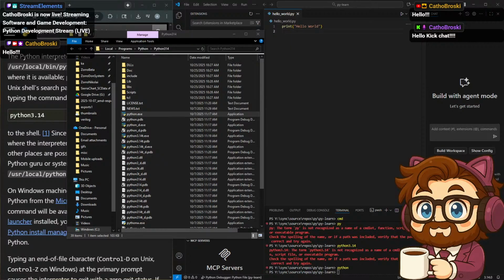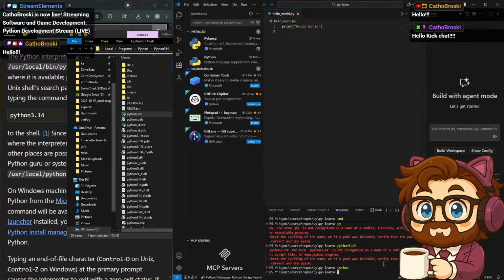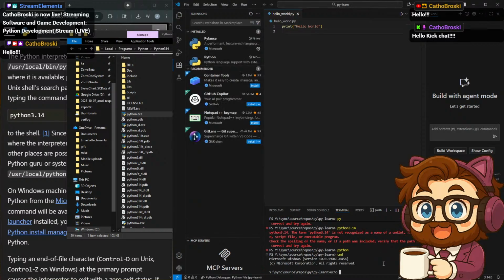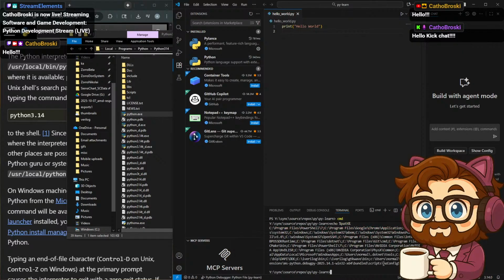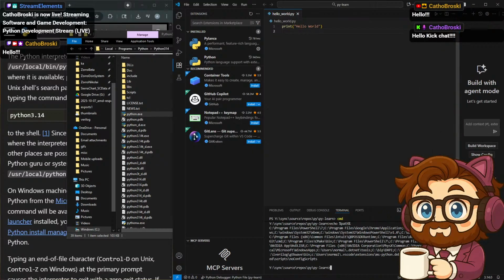So supposedly, see users normal. Huh. CMD echo path. Is this a hole?